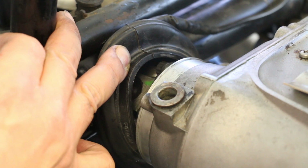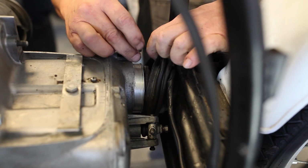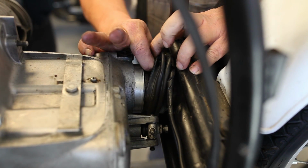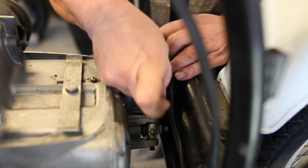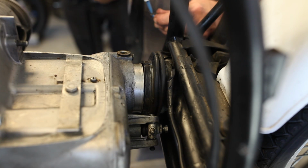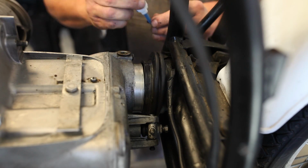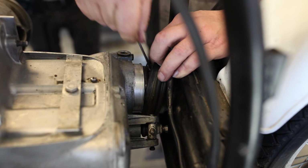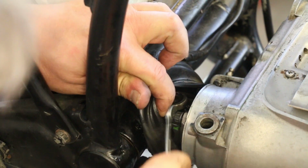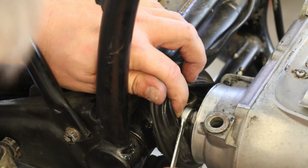Okay, so I got the first bolt in. I'm just going to rotate the rear wheel a little bit to bring up the next one, and then get in there and get this one started as well. And by the way, I'm using the box end of a 10mm wrench for these bolts.